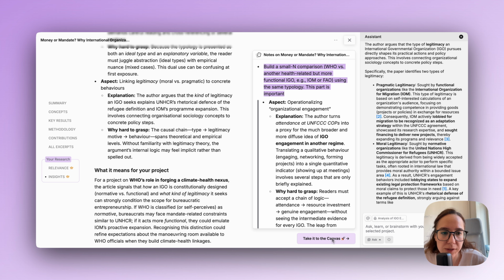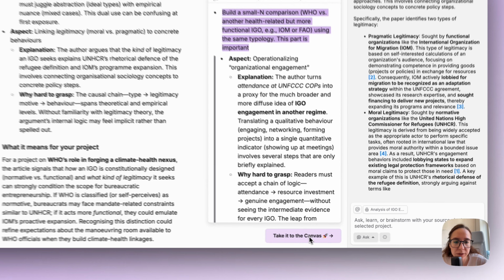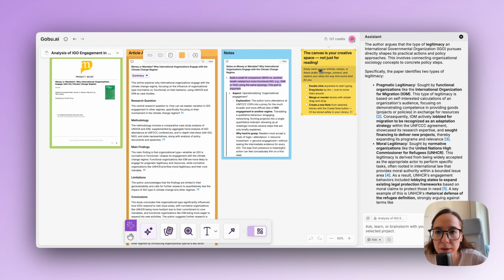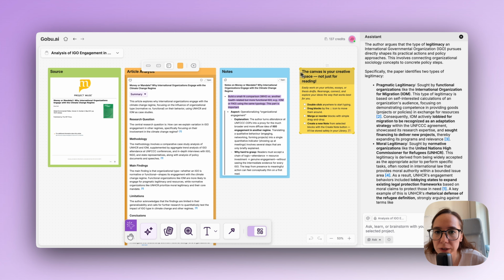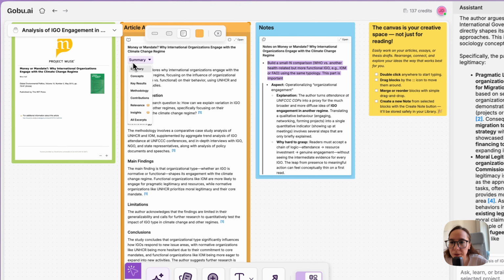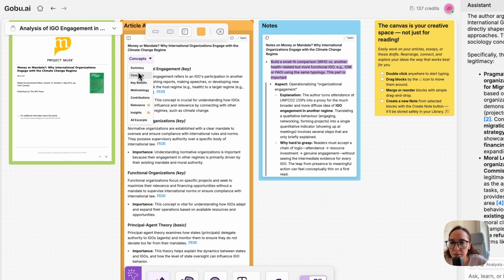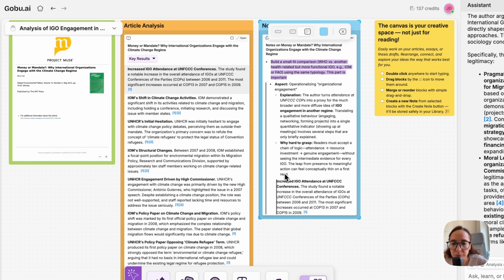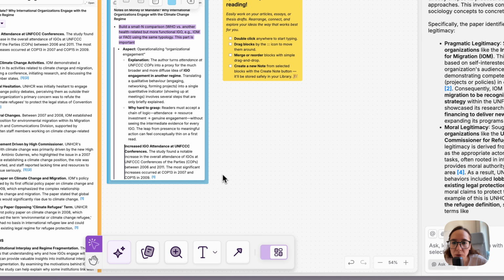Another interesting part is I can just take this to the canvas, and in the canvas you can see that everything looks visual. I can zoom in and scroll between the different sections, and again I can take out the different parts, or I can start writing my own notes.